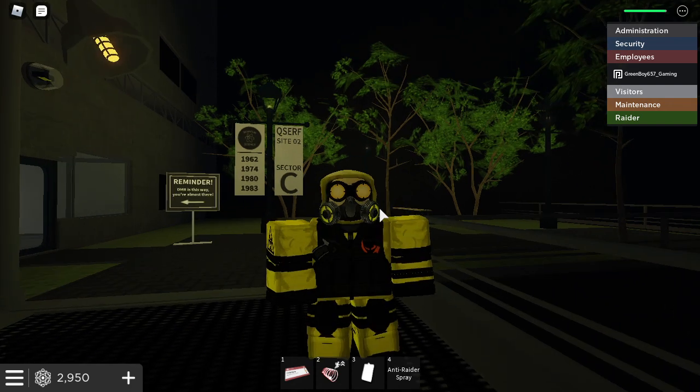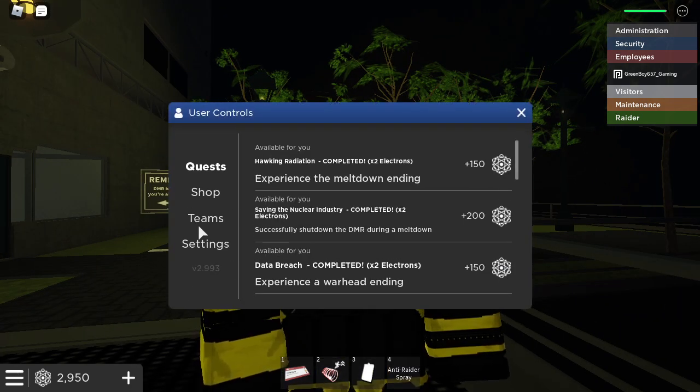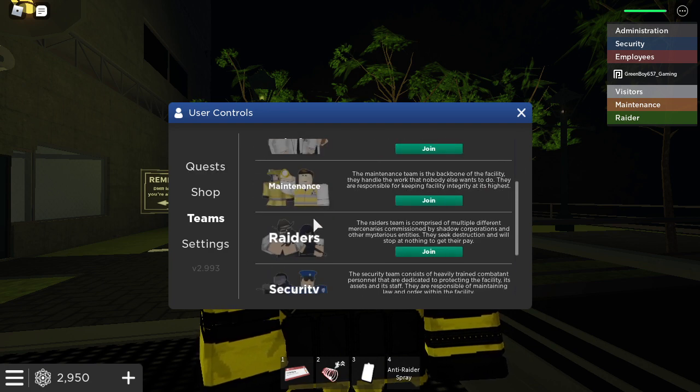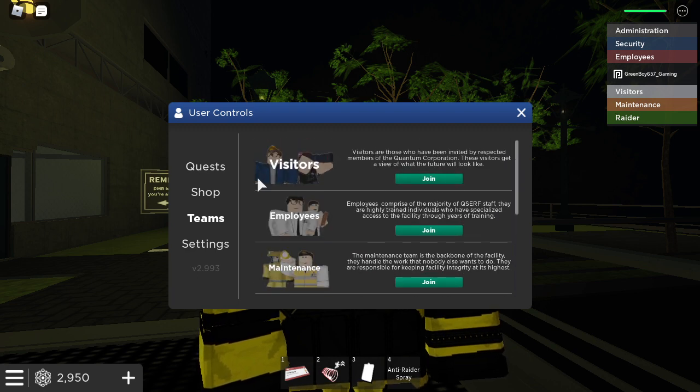Alright, let's begin. First off, teams. There's a set of six teams, as you can see here. Visitors, that's what you are by default. Employees, if you join the group, you're able to use this team.